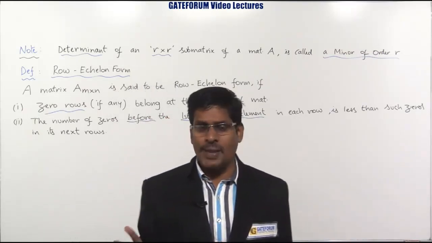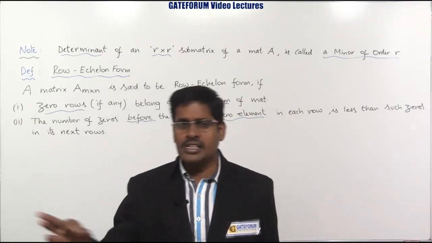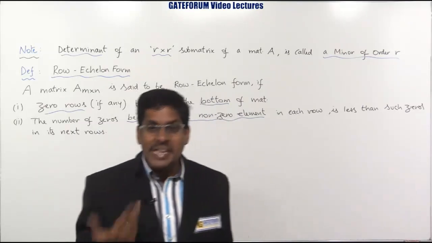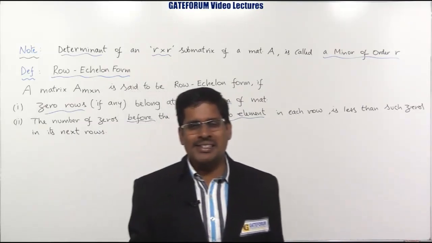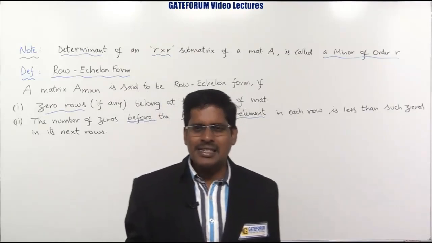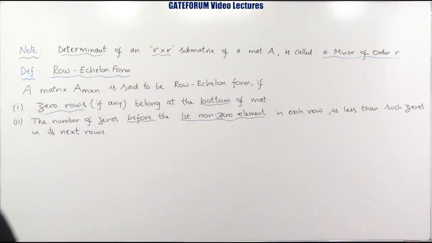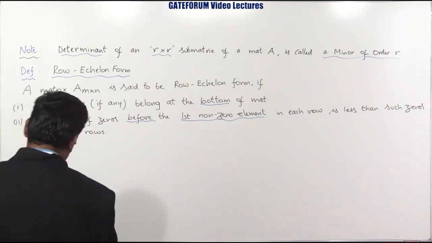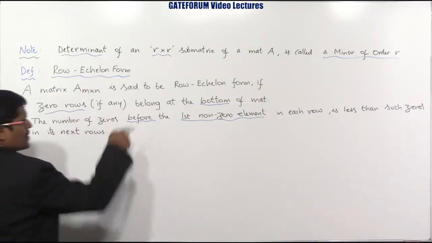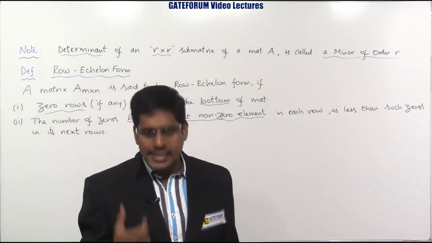In a matrix, you can apply any type of row operations, column operations. It will not affect; these are called equivalent matrices. A matrix B obtained from another matrix A by applying a row operation or column operation is called an equivalent matrix. Equivalent matrices have the same order and the same rank. Okay. So what is the purpose of this row echelon form? It gives the rank of a matrix.